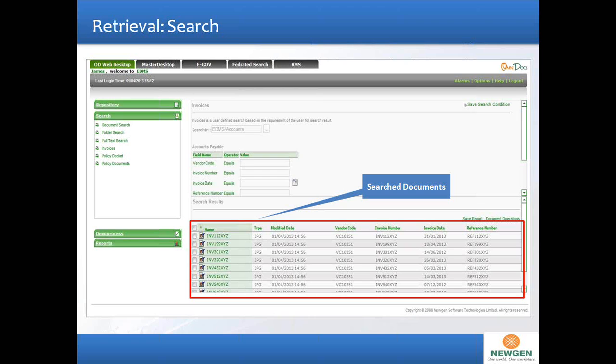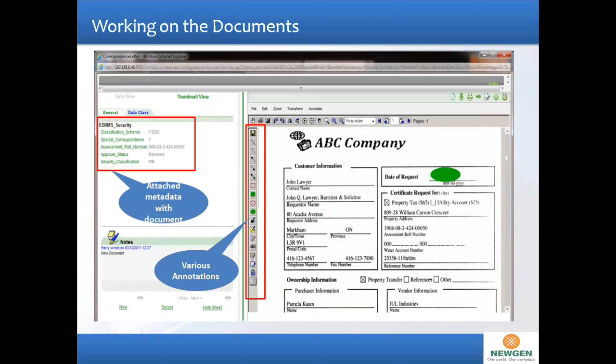Once you do the search, you will get all the requisite documents that are meeting those search criteria, and then you can start working on them. The thing that you have to ensure is that you should not require any installation for doing all these. A web browser should be sufficient to have all these functionalities. You don't require particular applications to be installed on that system to be able to view those documents. You should be able to view all those documents from a web browser.